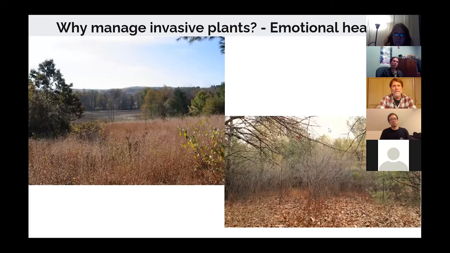The next piece is something that I hadn't really thought about until a couple of years ago, and that's people's emotional health. And this came about because I was visiting landowners, and over the course of a few months in the summer, I heard from a number of them that they weren't going to certain parts of their property anymore because it was just too difficult to get there, or it had changed too much, the invasives had taken over. And especially in times like this, in a pandemic, when people really want to get outside and want to get to those places that they love and that recharge them and bring a little sanity back to their life, it's really sad when invasive plants have taken over those areas, and it's important to keep them open.